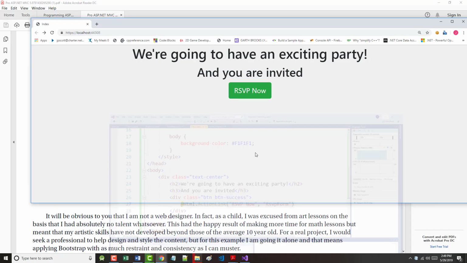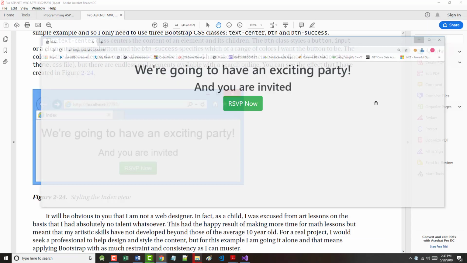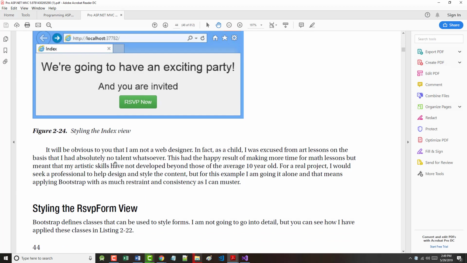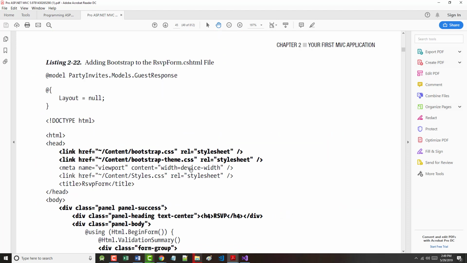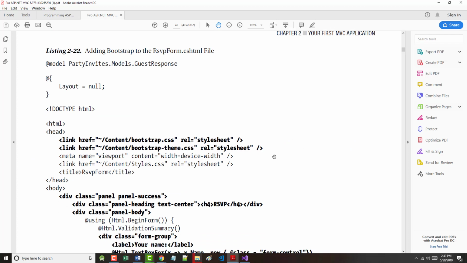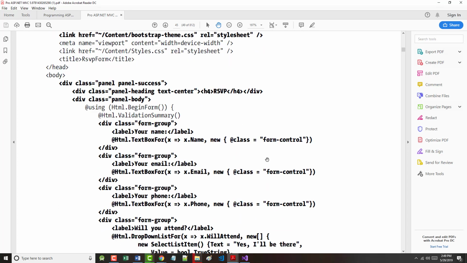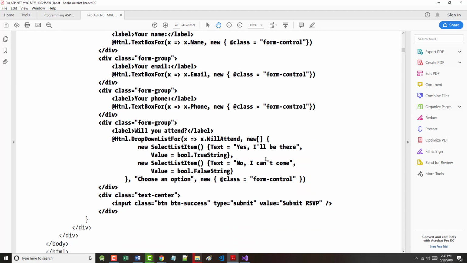It says it's obvious to you I'm not a web designer, but it doesn't look bad. Bootstrap defines classes that can be used to style forms. I'm not going to go into detail, but we're going to make changes to our form.